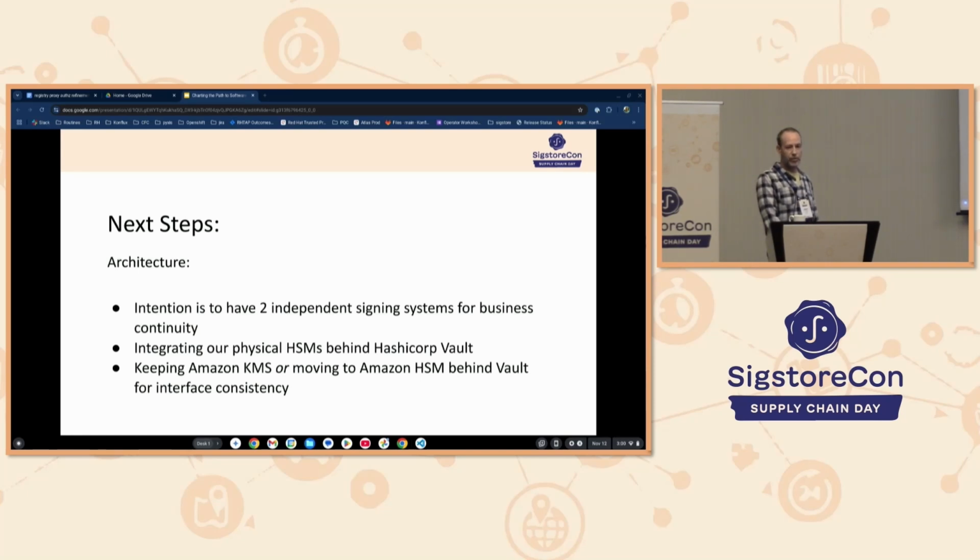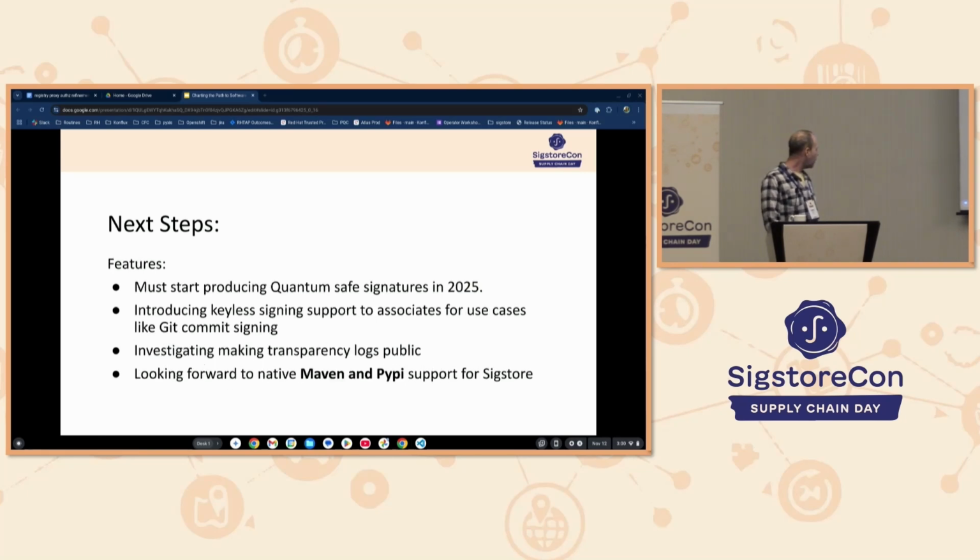And then in response to a security incident on any of those planes, we would be able to just stop using them and be able to continue using the other system while we investigated what was going on.